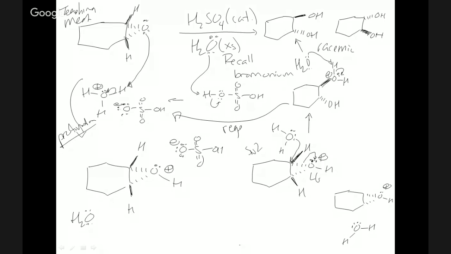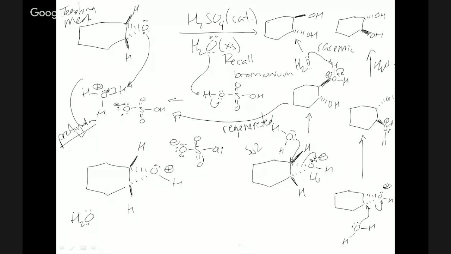The acid is regenerated when this interacts. So there's excess water that acts as the base to get you here. And so this oxygen over here can attack from the front face, open the ring, right? There's a similar intermediate. Now the protonated form is on the bottom. And then you can see the same thing with water. Okay, so you get two products. They're racemic, and that means they're two enantiomers of one another.